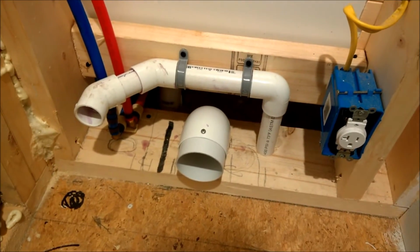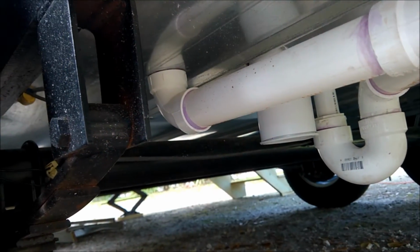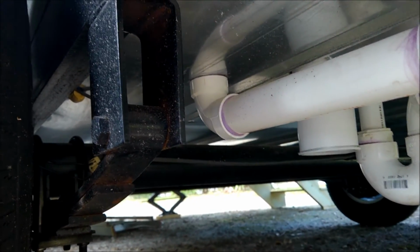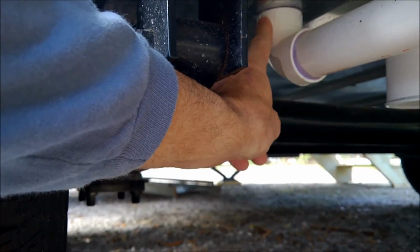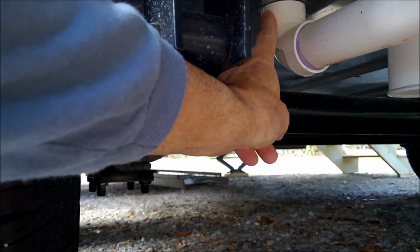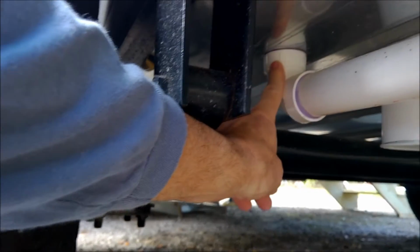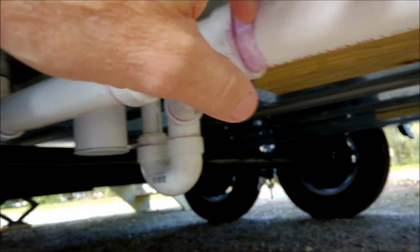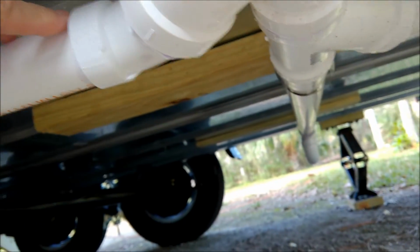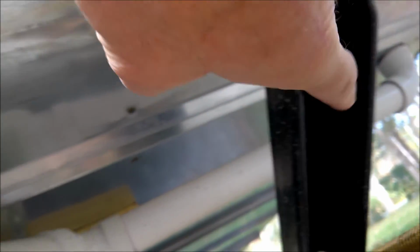So I'll talk more about that toilet when we go to install it, but I just wanted to show you this. I wanted to show you the change in the plumbing from underneath the trailer. This is the original gray waste line that serves the kitchen and goes over the axles back here instead of under. So we went along under the cabinets inside the trailer, and that's your gray water outlet here. And then it goes back over to the shower. You see the P-trap there, and then the sink for the bathroom, which is right back there.